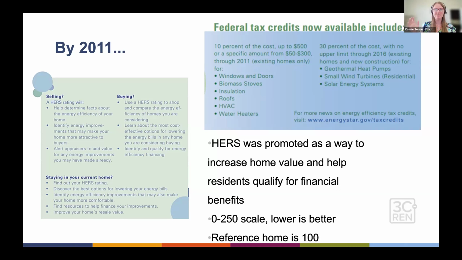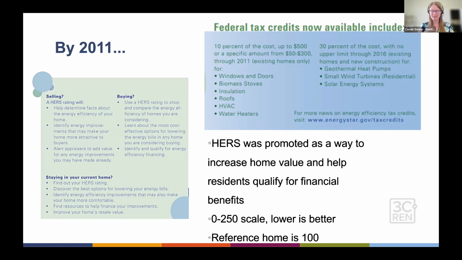Their argument was basically that you wouldn't buy a car or sell a car without knowing its mileage per gallon. So why would you buy a house or sell a house without knowing what the energy bills might look like? The good news is that it's a lot easier to make your existing home energy efficient than it is to increase your car's mileage per gallon in a meaningful way. So as the CEC said, if you currently owned a home, you could also benefit by identifying cost-effective energy efficiency upgrades, and there were federal tax credits available at that time that you could potentially net if you did those upgrades. Coming with all this was a new HERS scale.